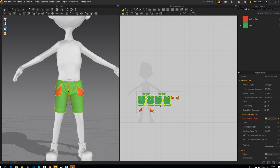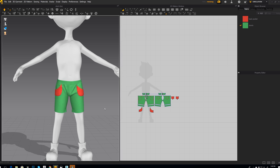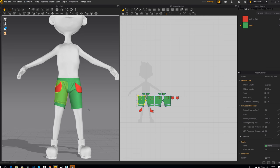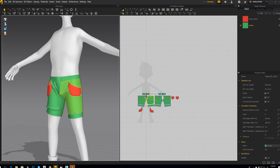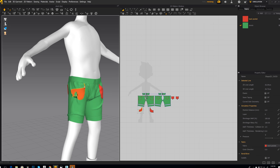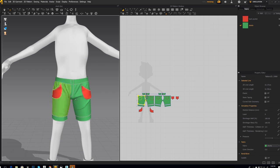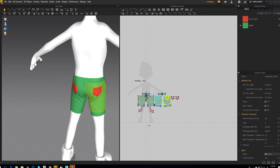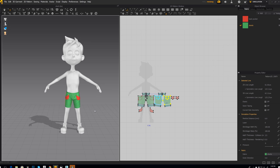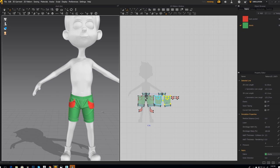So I think that's it for now. I'm going to select all, Control A, and let's go lower 6 for all of them. Yeah, we can add more. Oops. Yep, that's it for now.